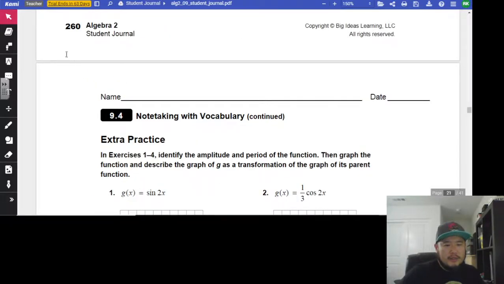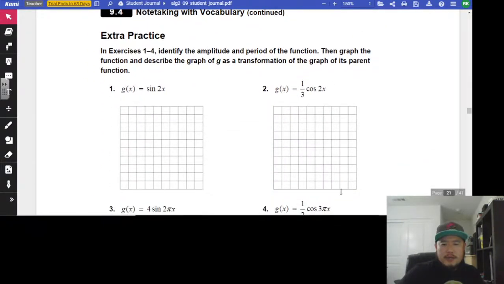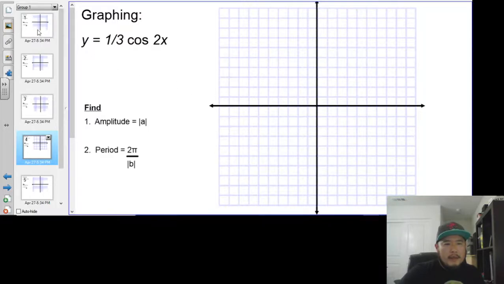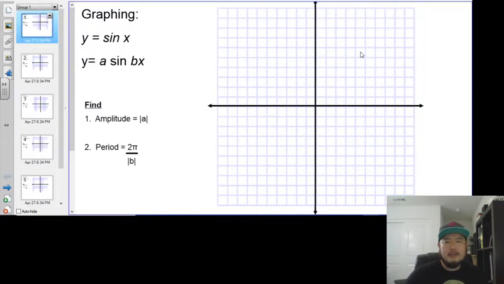We're going to actually pull out your graph paper, and let's take a look at the first function that we're going to graph. We're going to cover the sine, y is equal to sine of x, our parent function for a sine curve. Now, if you think about our equation, it's y is equal to A sine bx, and A is going to be in front of the sine, and if you look right there, there's nothing there.